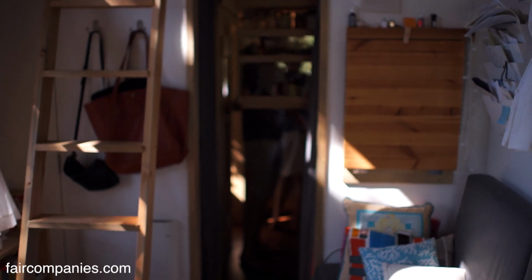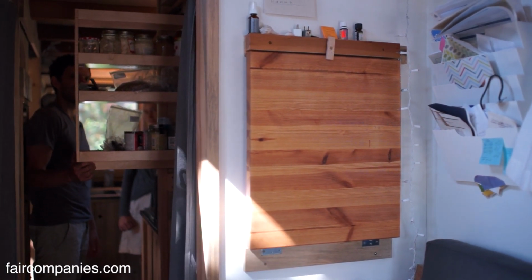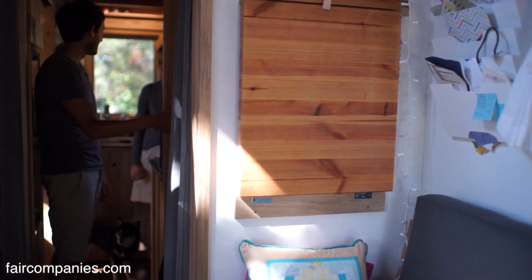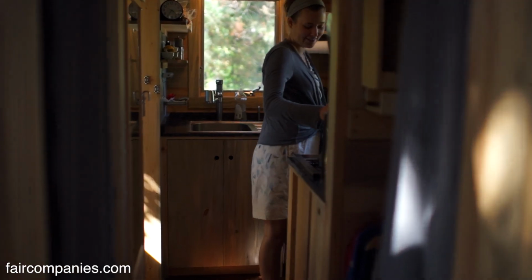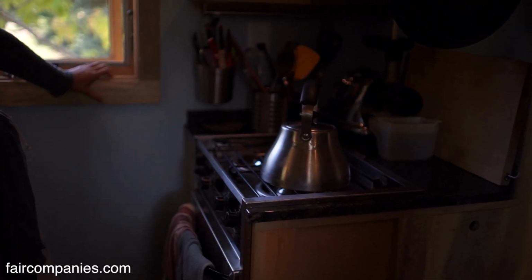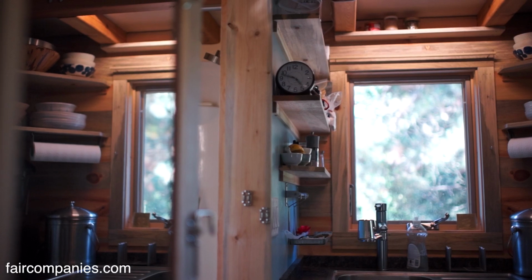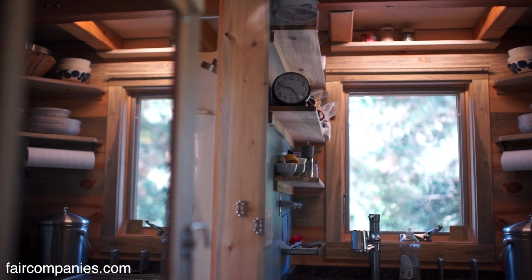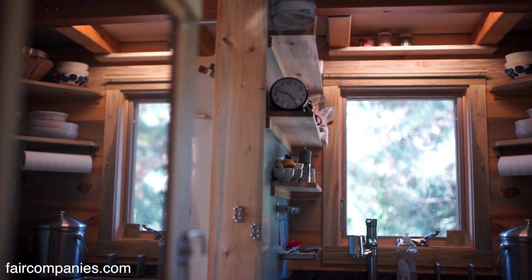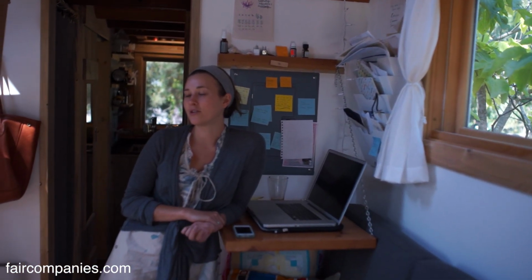Living in a tiny house, one of the driving forces was just this deep desire to simplify my life, and I think I'm really still struggling with it in other areas, but the tiny house forces you to pare down your life just as far as physical belongings and what you feel is important, so at least it makes you take a look at that. So we've started that process in just having fewer things and maybe just sort of focusing in on what's really important, but that's ongoing. You know, I'm trying to sell my old textbooks.